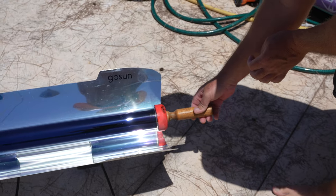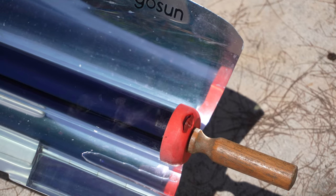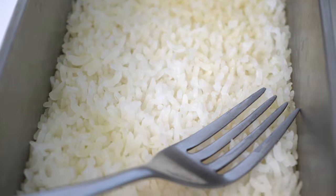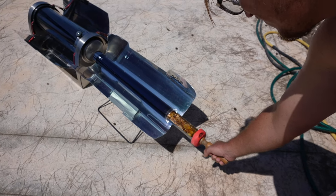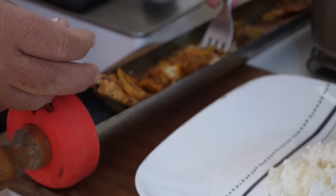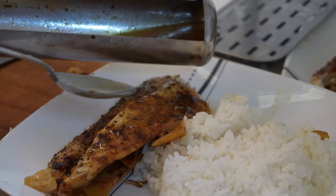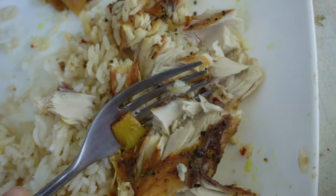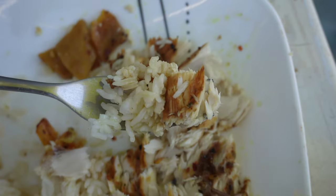Woof, it's super hot inside. It is possible to overcook fish in the tube. It finishes cooking in no time. Slow cooked fish, slow cooked rice. It's about 500 degrees in here, so it's necessary. Totally solar cooked meal. Delicious. Cheers from this place, which is a zillion degrees inside and outside. And enjoy your sun-scorched meal wherever you are.